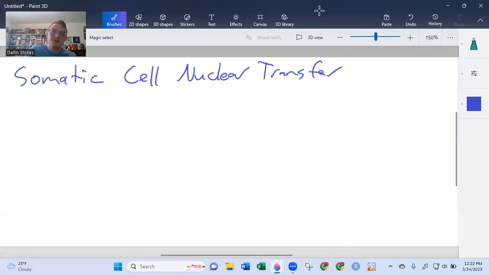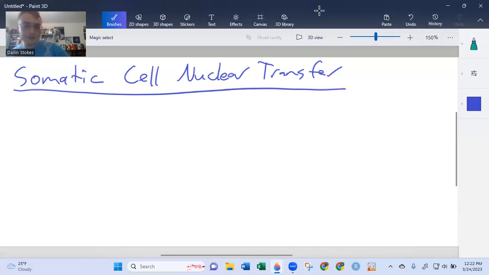So this somatic cell nuclear transfer is a lot more of a recent development, maybe in the last 40 years or so. But artificial embryo twinning, they've been doing it for a lot longer because it's a lot easier to just grow up a bundle of cells and chop it in half and then implant both. It's a lot easier to do than what we're doing here. Somatic cell nuclear transfer is different. So once again, we're trying to create two individuals that are 100% genetically identical to each other.